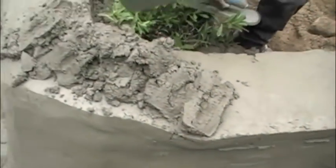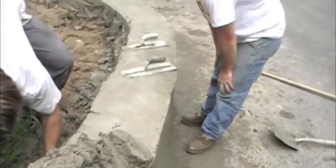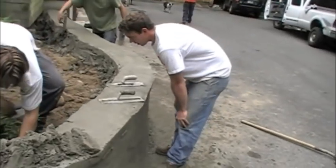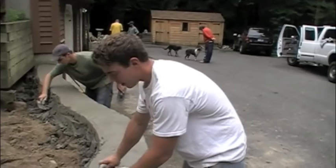What are you guys doing over here? Well, I'm basically trying to level everything off, trying to remove any dips and bends and whatnot. And like you said, after we get everything plastered, level, and good to go, we're going to start creating a pattern and cutting it out.